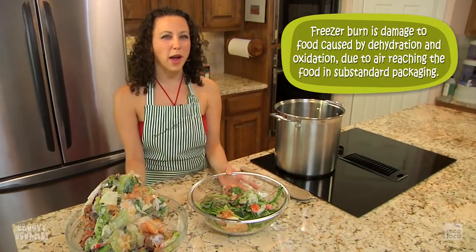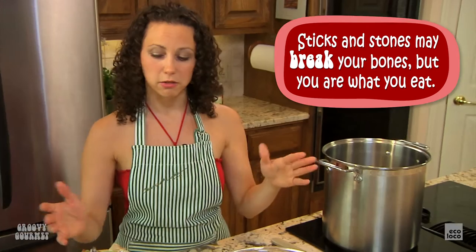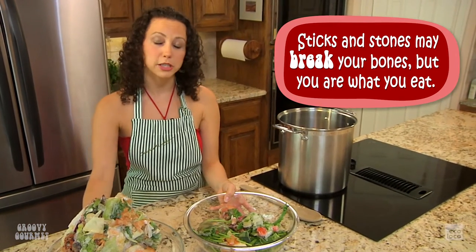You may be wondering: why go to all the trouble of making your own when you can just go buy some? All of the vegetable stocks that you buy in the store, even the organic ones, have mystery ingredients like natural flavors, spices, or different preservatives and sodium to make it last longer and have a shelf life. Those things aren't doing you any favors, so that's why I prefer to make my own — and it's doing my part to recycle.